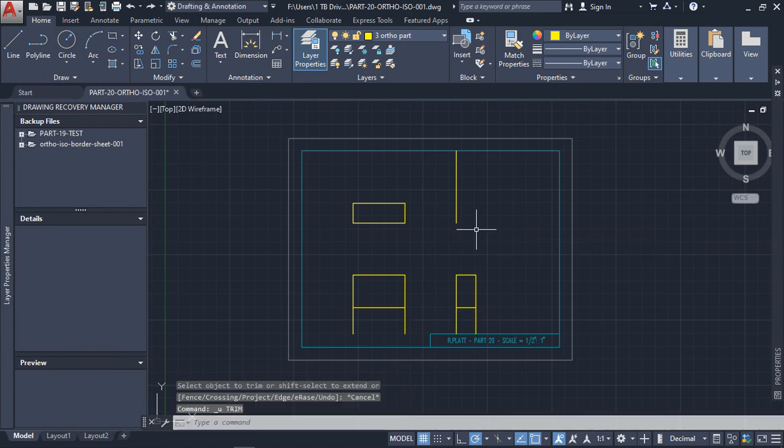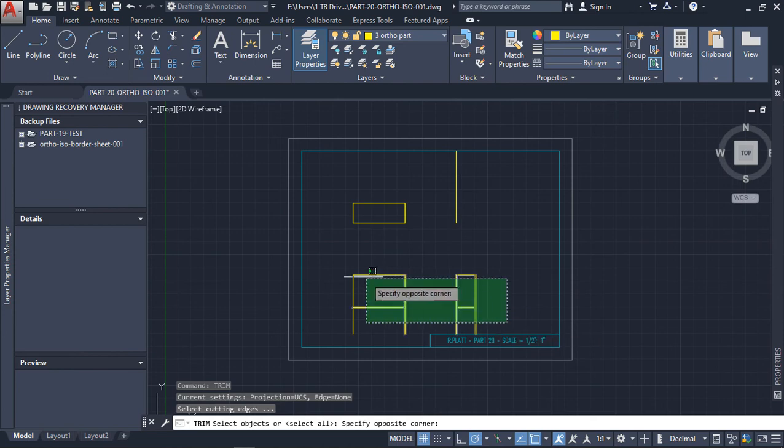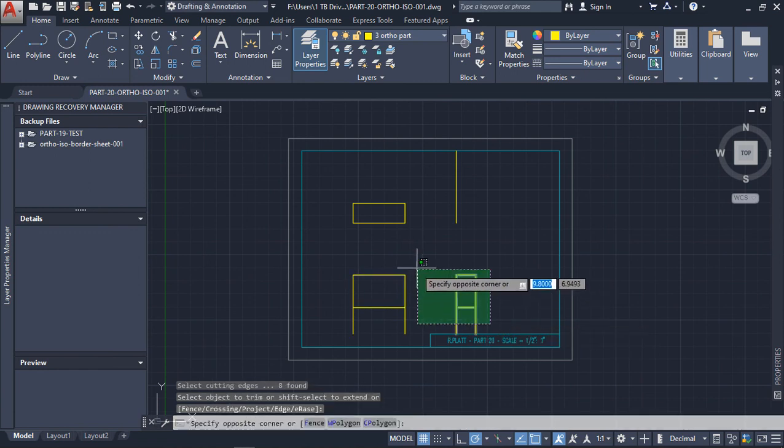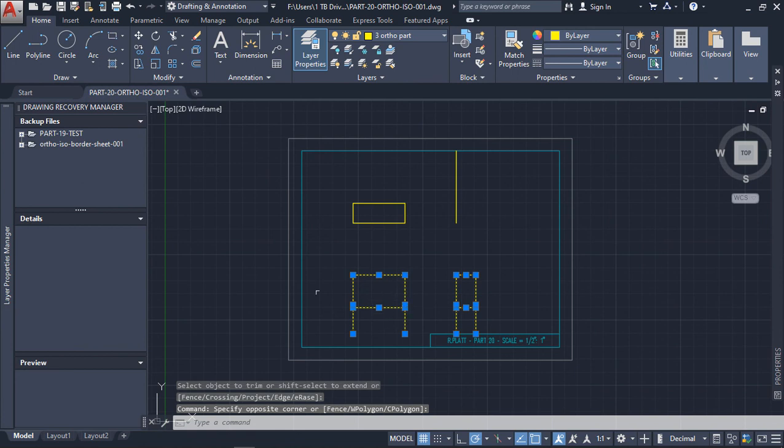Let's do Control Z. We'll go ahead and hit our up arrow again. And there's trim. Select the objects to offset. So we'll do that. Actually, we already had them set, so let's try that one more time. So we'll set them again. And now we'll hit the up arrow, trim, and we'll select this one. This one's I want. Let's try that again. Okay, here we go. Trim.